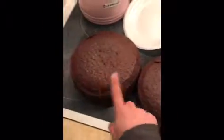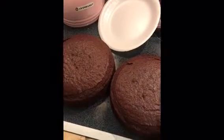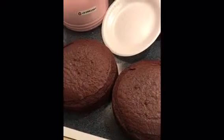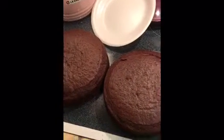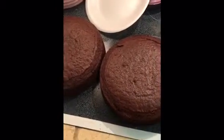Okay, so the first thing I did was bake 2 chocolate cakes. You can use any recipe you would like. You could even use boxed cake if you're not much of a baker. It really doesn't make a difference. And in today's day and age, boxed cakes are delicious anyway.